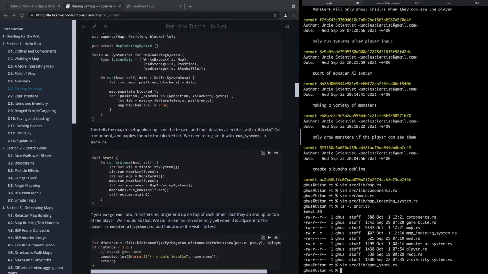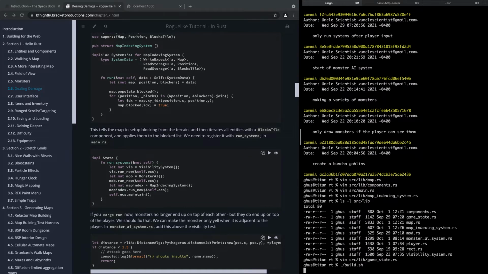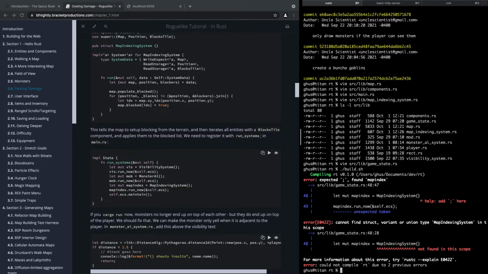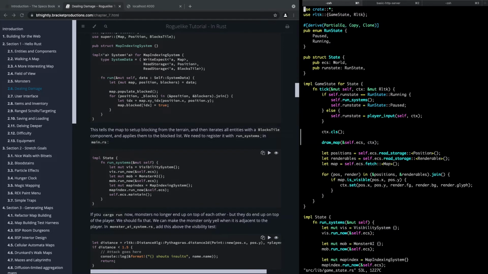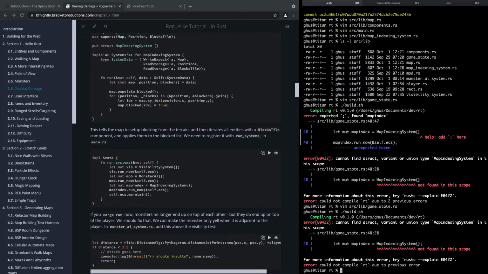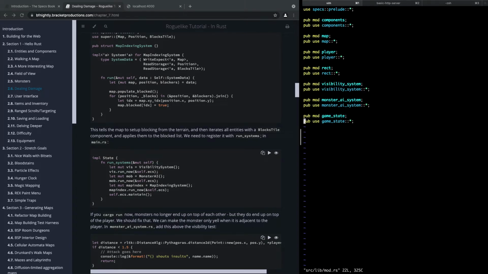So this should build, and it doesn't. Oh, line 48 needs a semicolon. But, oh, because I need to add map indexing system to my library module, right?